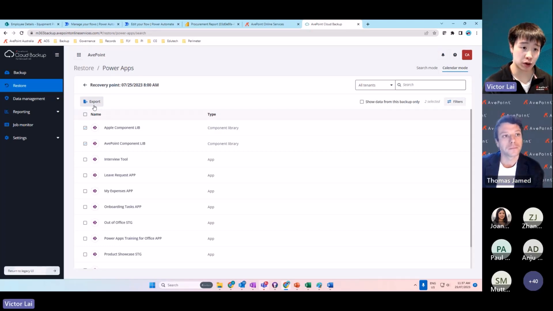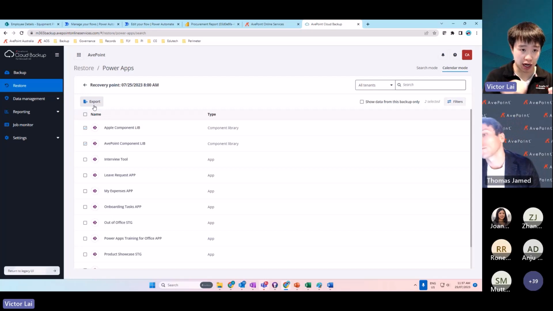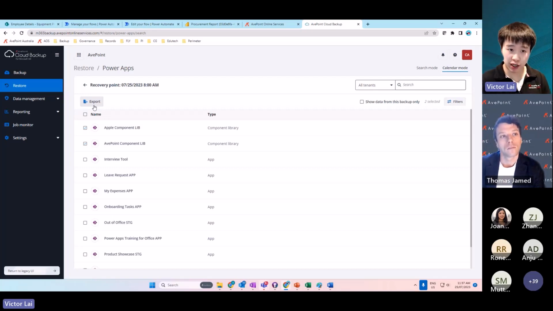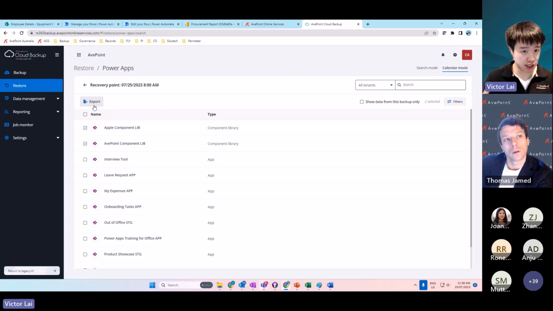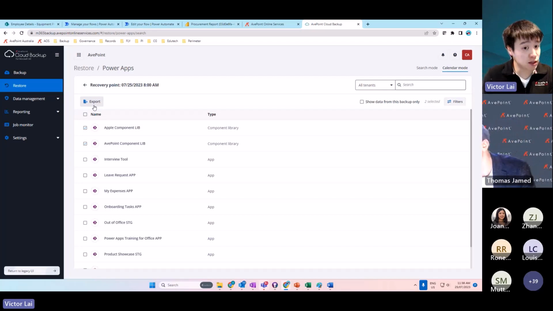What would happen though is, because obviously when we're exporting this data that's related to potentially your production tenancy, and then you want to re-ingest it into dev or vice versa, there'll just be some connections that you'll have to reestablish. Obviously, there'll be some components that don't exist in prod, but do exist in dev and vice versa. You just got to reestablish those.